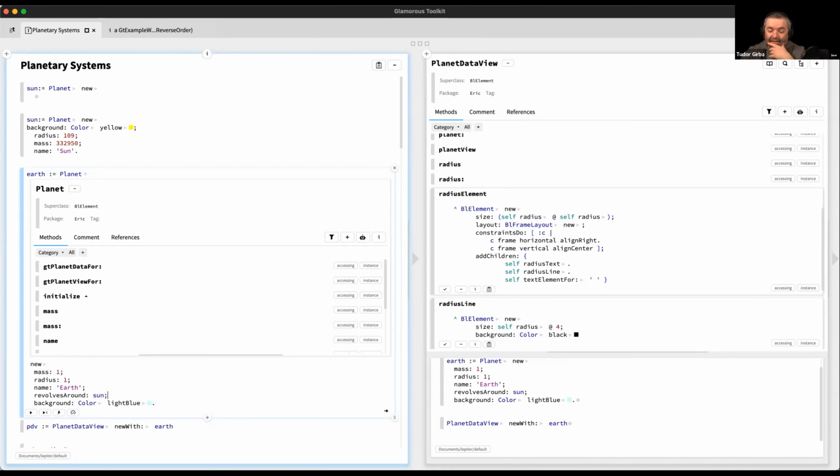Sorry, what were you saying, Tudor? I was saying that I would suggest to start again, but this time from just the model, focusing on the model. There we would have the radius and the mass and whatever other forces might be interesting. Force might be even a first class entity. And we would play with this. And then the drawing would be a representation only. And would it be a new class?